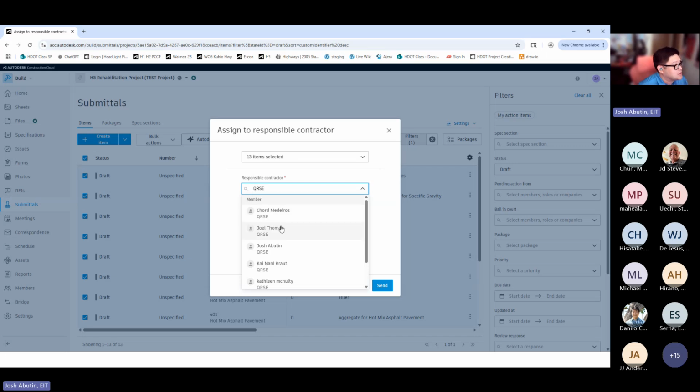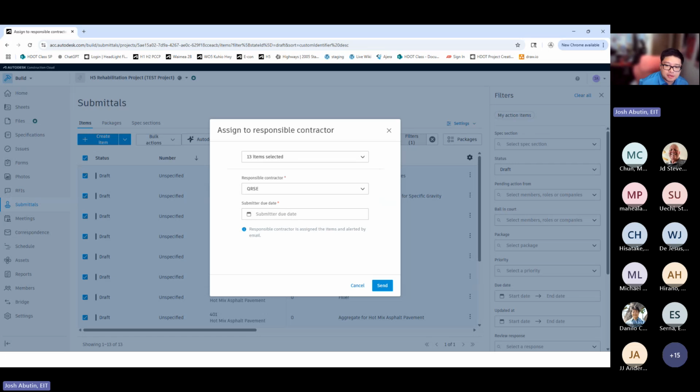You can use QRC as an example here. And here it'll assign it to all the users that are listed under that company name at the very bottom. So this way it doesn't limit you to just assigning it to one user, but to multiple users so that they all have access to the submittals and they can prepare it accordingly. Typically, the project usually has one contractor that may be preparing all the submittals, but sometimes they might have other users that are doing multiple submittals all at once. So this way, it allows you more flexibility in assigning those contracts.